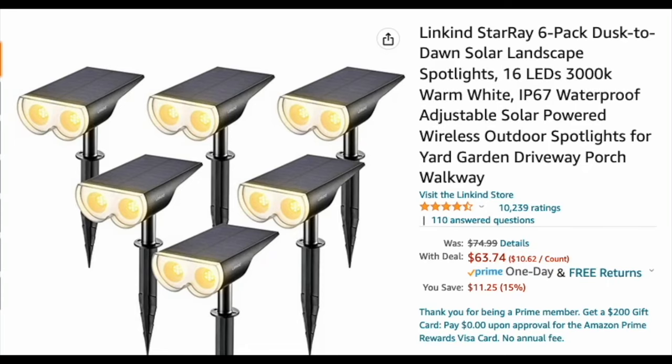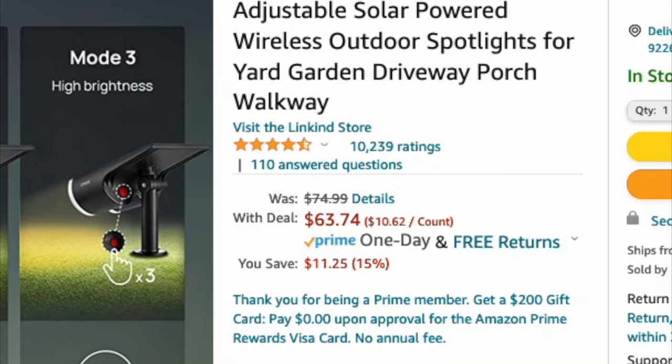While we're all outdoors planting grass and touching up the paint, it's all too easy to forget there's another way to spruce things up in your yard, and that's with lighting. While you can install AC-powered wired lights, solar lights continue to be really popular because you can place them literally anywhere. But so many solar lights are cheaply made and they die after a couple of seasons in any kind of harsh weather. So when I saw this set of solar LED lights that have over 10,000 five-star reviews on Amazon, I thought I better try them out.